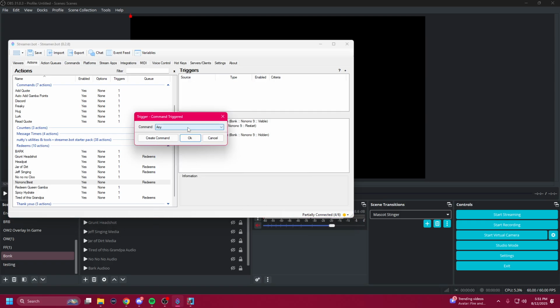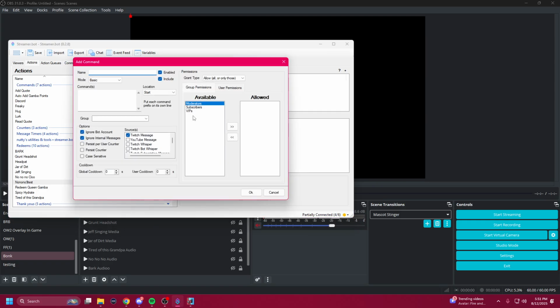And I can pick whatever command. You know what? I'll make a new one just for you guys and I'll delete it later. So I'm going to say exclamation point clue, right? Well, actually, that's just the name of it. So I'm going to name it clue. And this is a command for what it does, okay? So this is what people type to make it say it.